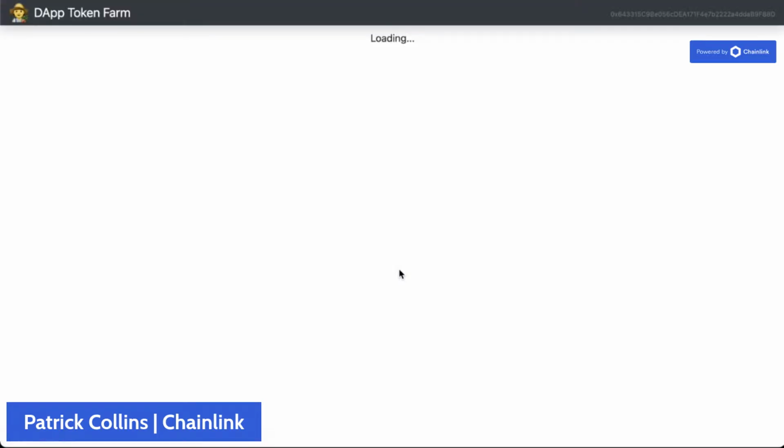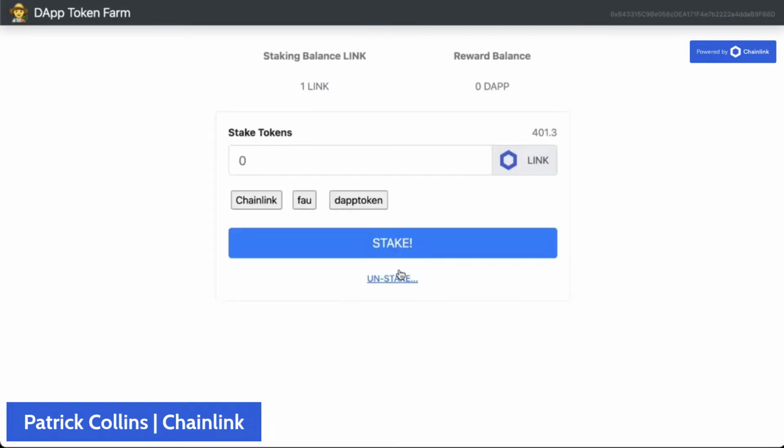Because we can't start doing the front end until we have the back end kind of up and going. So let's even just really quickly again look at what we're trying to accomplish here. What are these contracts trying to do? So we have a contract, right? That's going to be taking tokens, right? We're going to be sending tokens to this token farm, to this staking contract, right? We have a reward token, like a DApp token here, that we're going to be giving back to people.